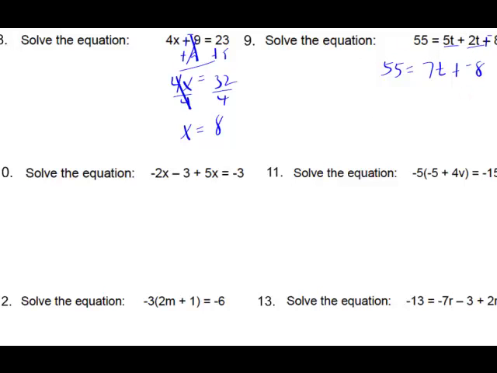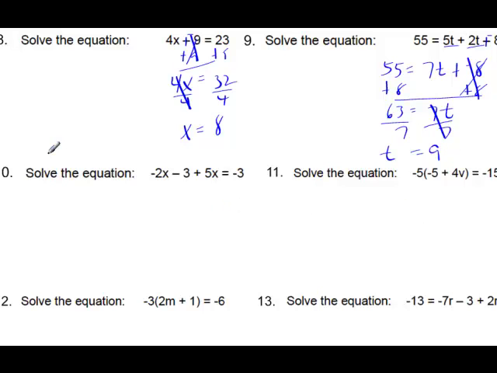And then what kind of equation is that? Yeah, it's a two-step. I have a number plus I have a variable plus a number equals a number. Okay, opposite of the number is positive 8. So that's going to be 63 equals 7t. And then opposite of multiplying by 7, divide by 7. So bring the t over here to the left where it belongs. 63 divided by 7. 9.